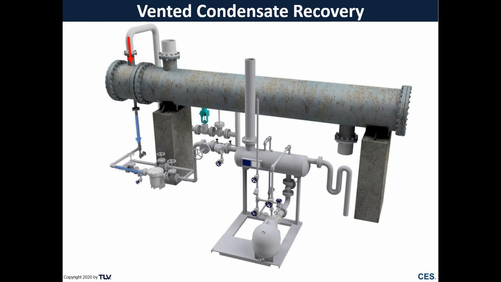As we give off energy to our process, we're going to condense that steam and send the condensate down through our steam trap. As the condensate moves through our steam trap, it's going to experience a pressure drop, and in doing so, it's going to flash. So we now have two-phase flow exiting our steam trap, which is going to enter our atmospheric vessel, allowing the condensate to fall down to our PowerTrap pump, which will then pump it back to our condensate return line. And that flash steam is going to be sent up our vent and rejected to the atmosphere.